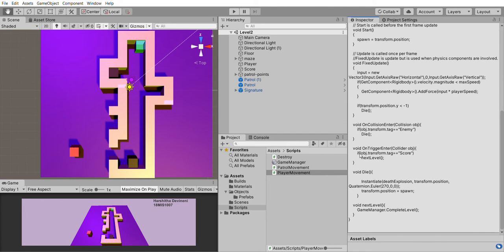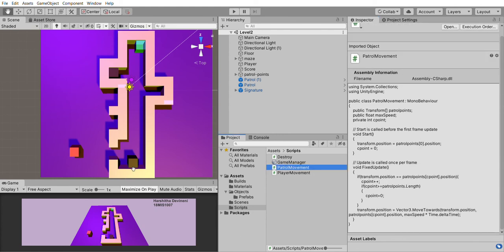And next, OnTriggerEnter is when the player reaches the goal object, it has to move on to the next level. That is mentioned here in an OnTriggerEnter function. This is our die function and this is our next level function. And let's see the patrolling movement. Patrolling movement is the script that is added to the patrol prefab. Here all we do is count the number of patrol points and constantly move from one point to another. So this does that job.